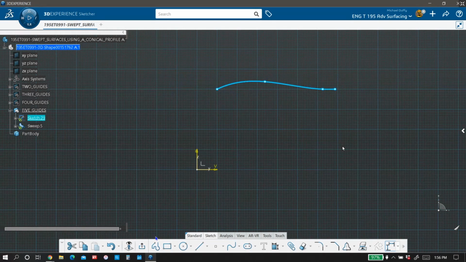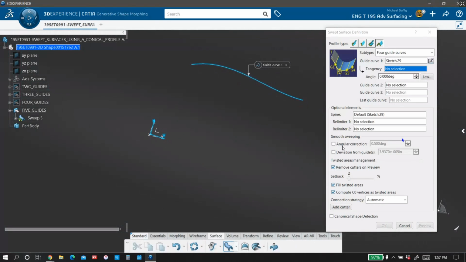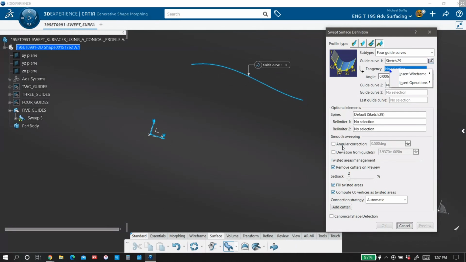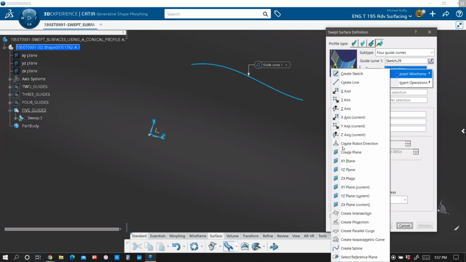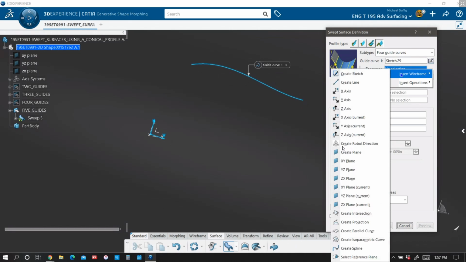I started just with a spline. And for the tangency, don't you have all this geometry already built?